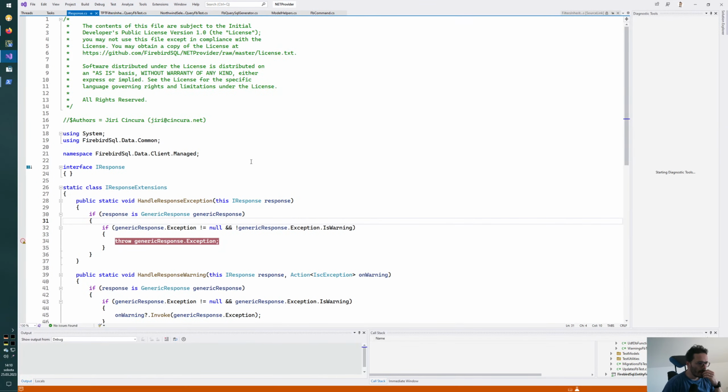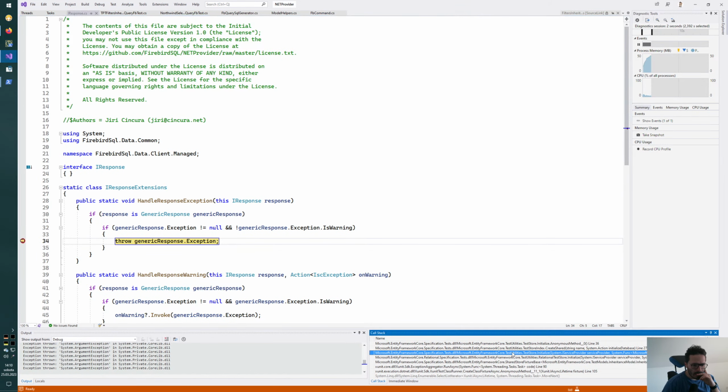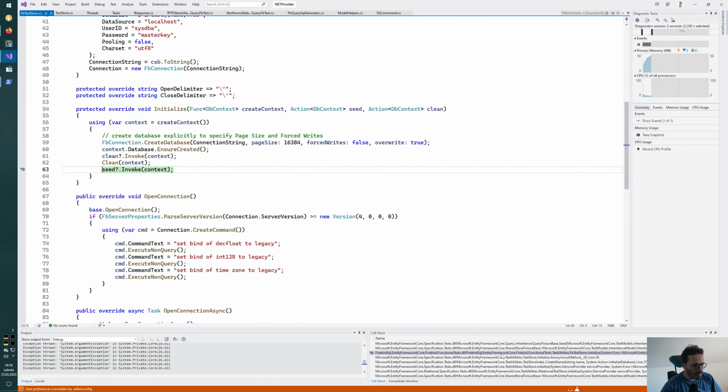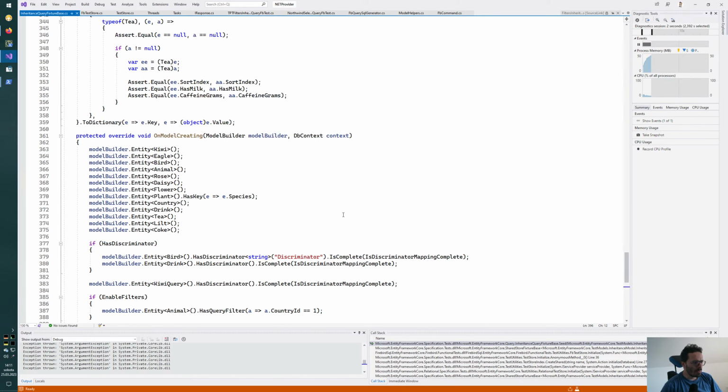Debug. Yep. So it might be that the ID is not generated or something. Initialize. That's it. Invoke. So it's seeding the data. Use generated keys is true.